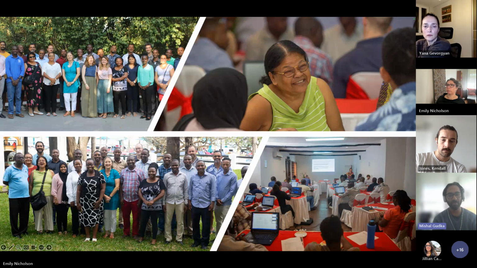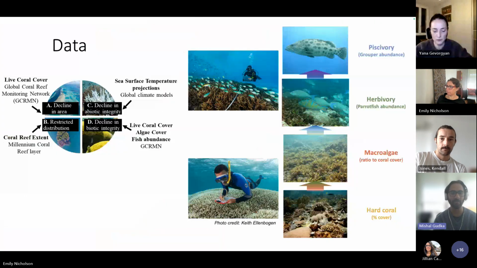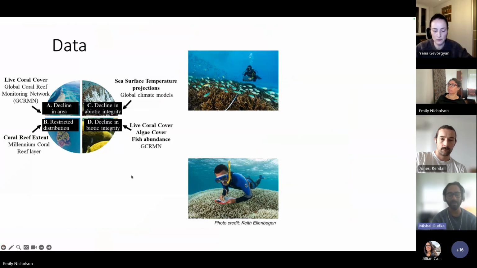And then just talking a little bit about the process. The process, like I said, involved a number of different stakeholders, mainly researchers and experts on coral reefs, as well as government institutions involved in the management of coral reefs. So we got them together, and this was from across the region. We brought them all together in 2 workshops, one at the start of the process to introduce the Red List of Ecosystems and to train the different groups, and then one at the end of the process to validate the results.